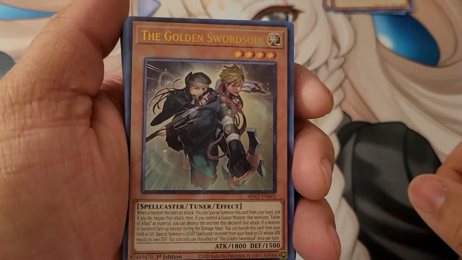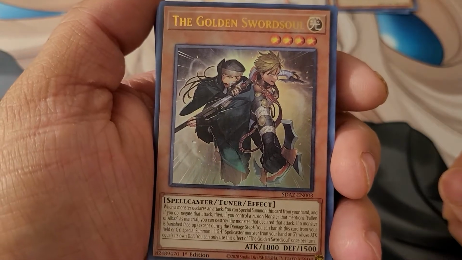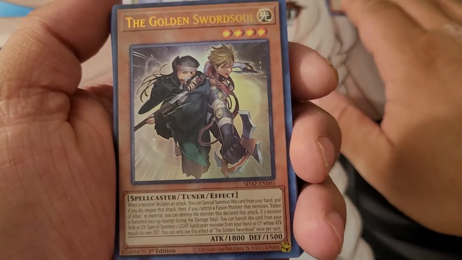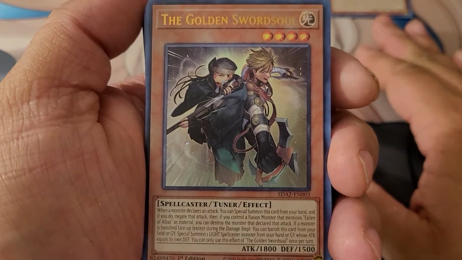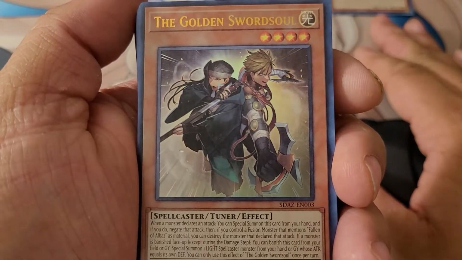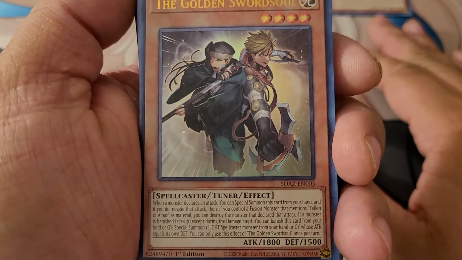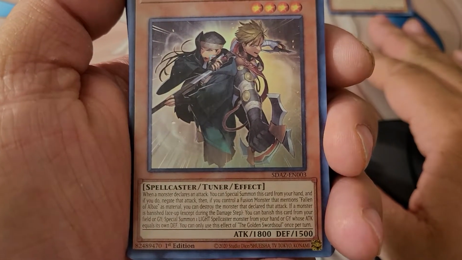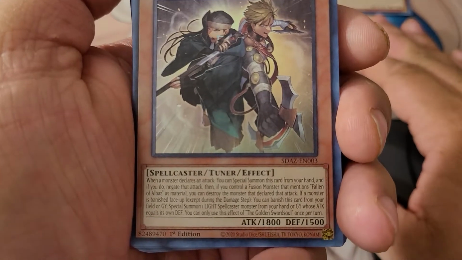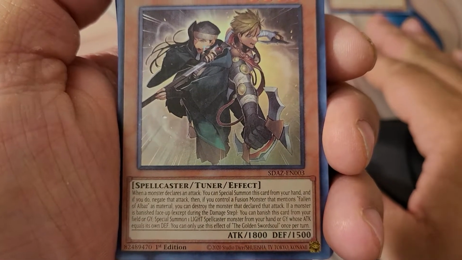The Golden Soul Sword. So they are combining every archetype that's been in Albaz's storyline, where you have Spriggans, another one was Tri-Brigade, and this one is Soul Sword. So I believe that's Theo and the other guy, I forgot his name. But with this card, when a monster declares an attack, you can Special Summon this card from your hand. If you do, negate the attack. Also, it's more like a Creeple card. If you control a Fusion Monster that mentions Fallen of Albaz as material, you can destroy the monster that declared the attack.